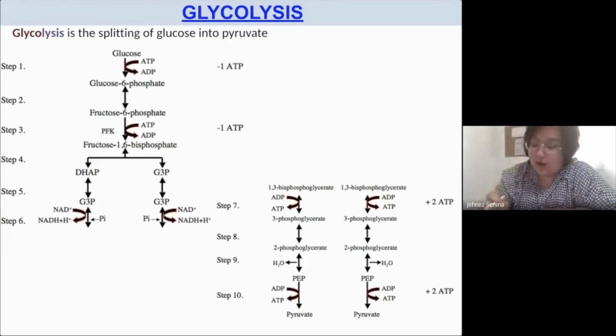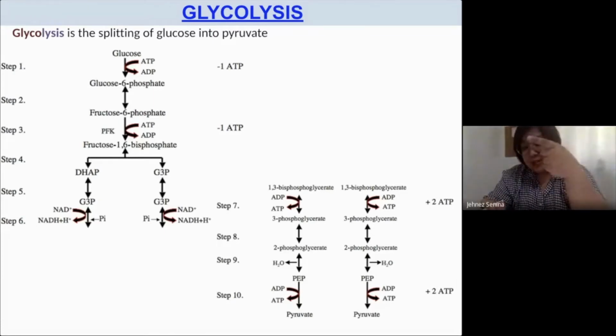All right, I hope you're well. At the end of glycolysis, at the end of oxidation and splitting of glucose, what did we have? NADH plus H plus, 2 ATP, and pyruvate. List down my end products of glycolysis. Actually, in the multiple choice, you need to know how many: 2 NADH plus H plus, 2 net ATP, and 2 pyruvate molecules.